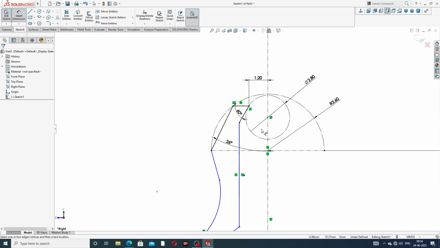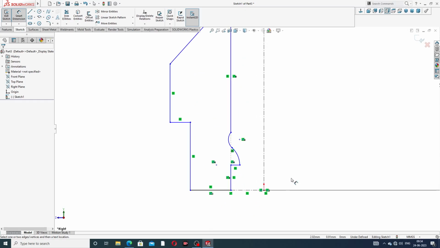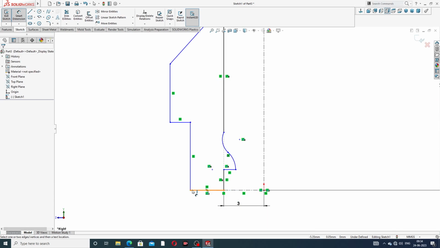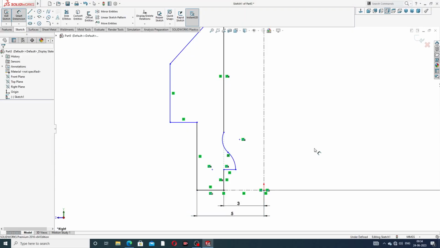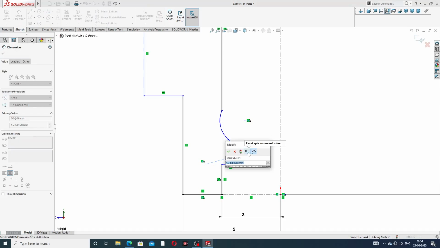And the next point, okay, this is perfect. And this distance is 3 millimeters. Okay, and this point to this distance is 5 millimeters. Okay, and this radius is 0.8.